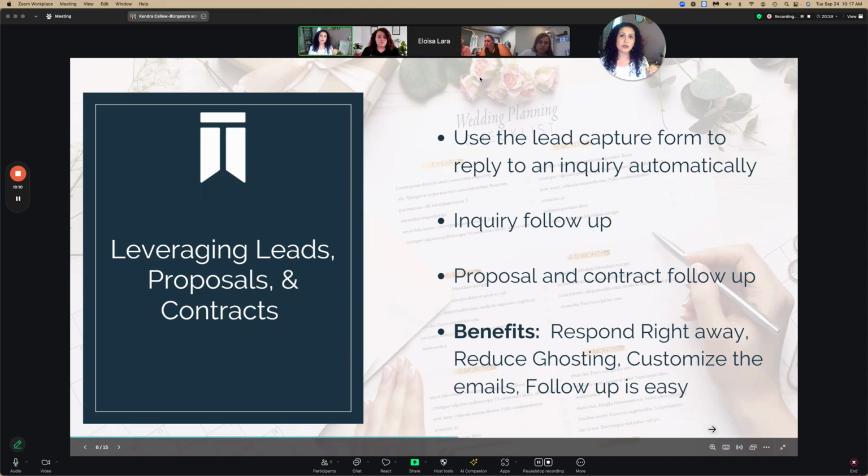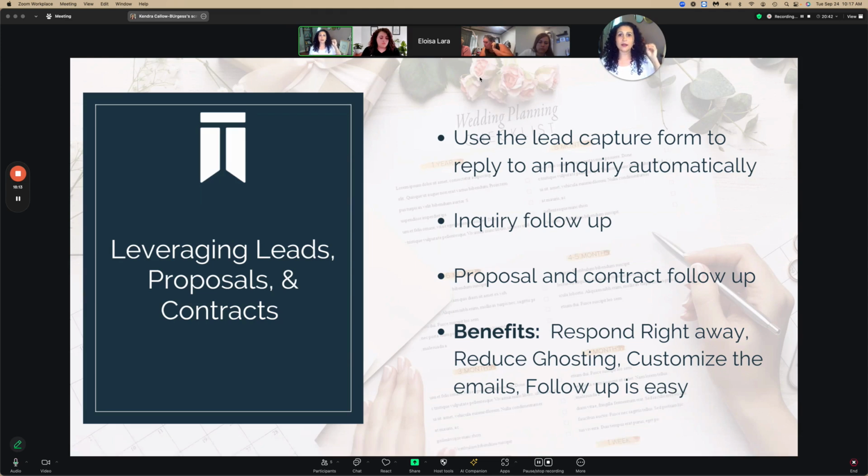Now, True Client Pro does a lot of things that you typically need 5 softwares to do, but what it won't do is replace the human touch, just like AI. AI is not going to replace your human touch. It does not mean that you should not pick up the phone and call that client when you get an inquiry. You should absolutely be calling that inquiry. When we got an inquiry, yes, the automated email went out, but that didn't mean that my team member or I didn't get on the phone for 2 seconds and say, hey, this is Mayuri's Floral Design. We got your inquiry. Let us know. We would love to jump on a phone call. That one thing makes my conversion even higher.